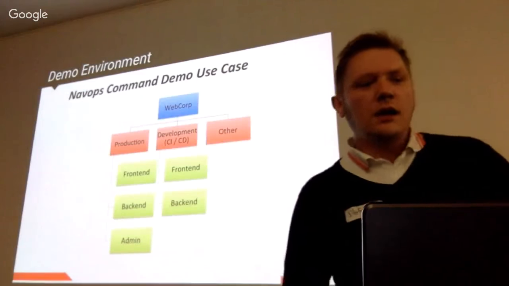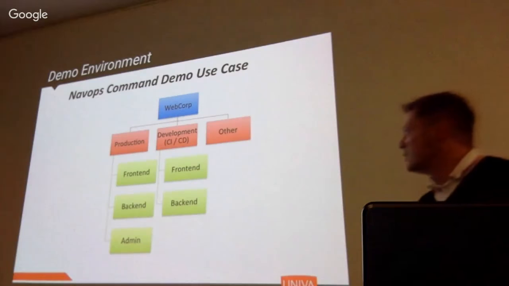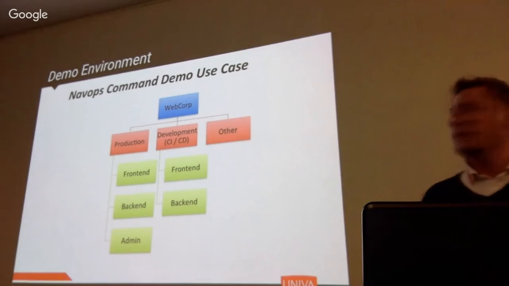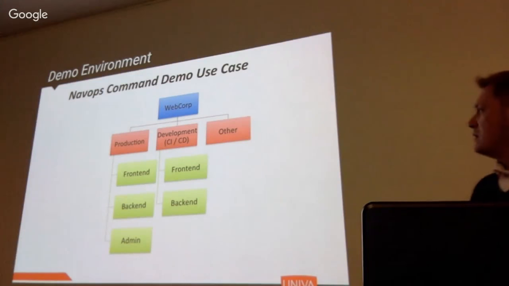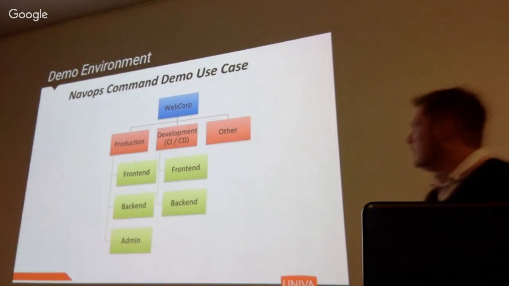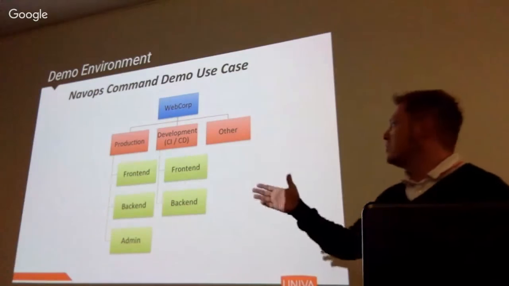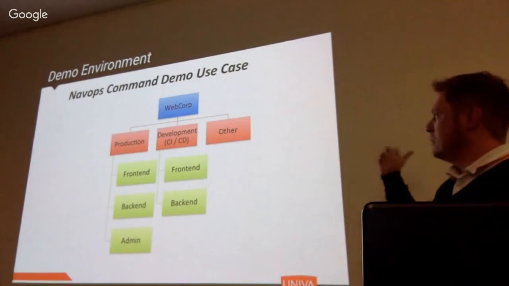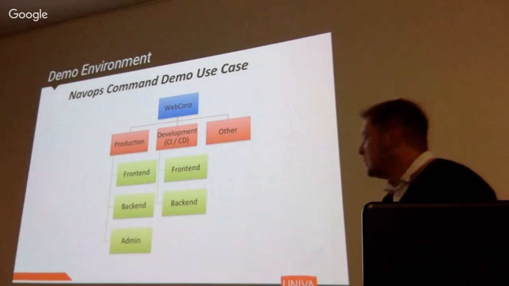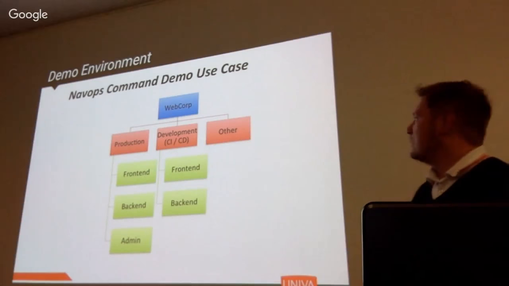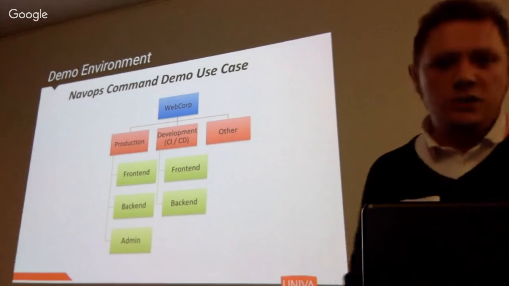For that, I prepared a little demonstration. Let's imagine a corporation called Webcorp, which is divided into 3 different clusters. We have production, we have development, and we have some other stuff. Below production, you have front end, back end, and some administration tasks. And below development, you also have some front end and back end tasks you want to do.